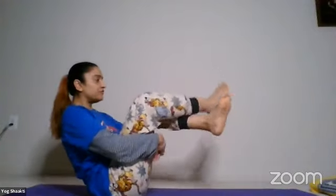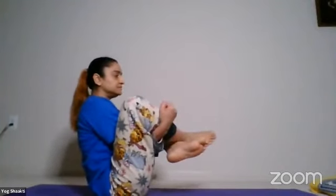Keep both your legs lifted up. And cross both of your feet, and you're going to bring both your arms underneath your legs. Hold it for 30 seconds. And release. Let's do the butterfly.